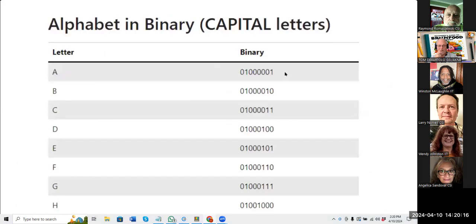This is the sequence that the computer sees, nothing but zeros and ones. And you can see the difference. You go to B, the leading numbers are the same, but the end numbers change. You've got 10, you go to 11, you go to 100. So to give you an idea, that's all this computer does, is zeros and ones.